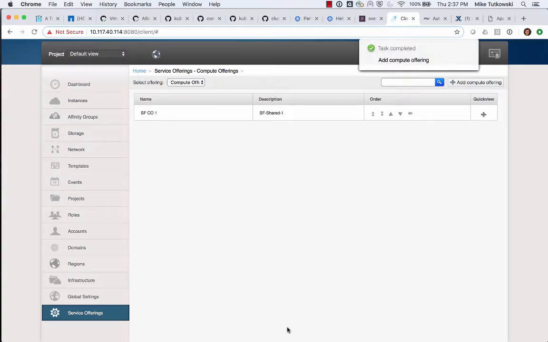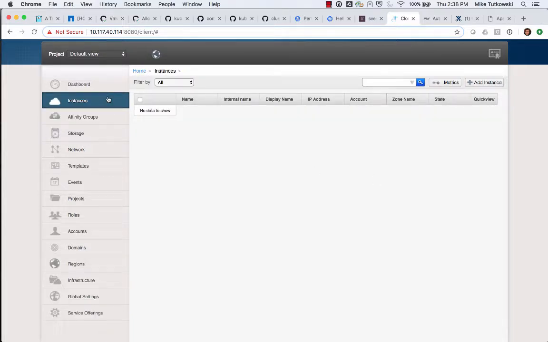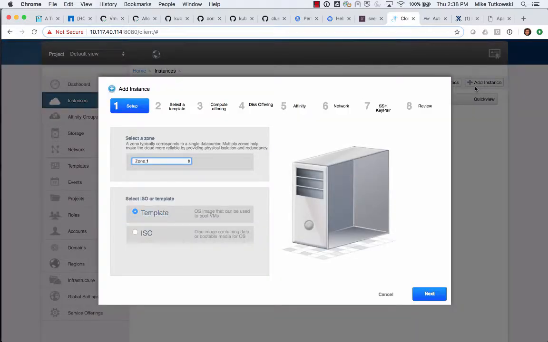And we'll see here our compute offering has been successfully created. Now we can go ahead and click on the Instances tab and create a virtual machine that makes use of that compute offering. In the upper right, I'll click on the Add Instance button. I'll let that template selection be and click on the Next button.